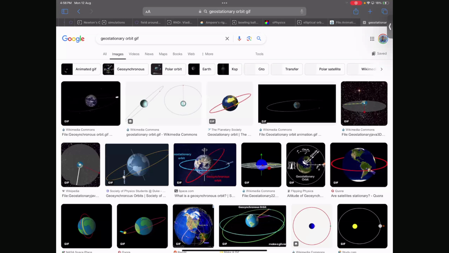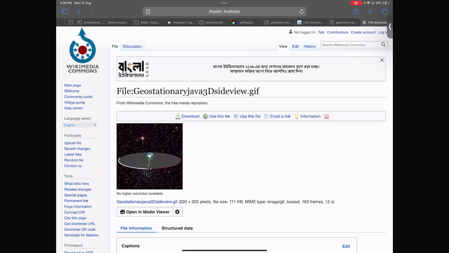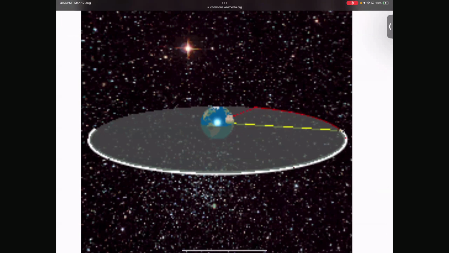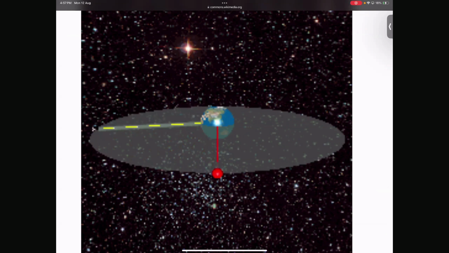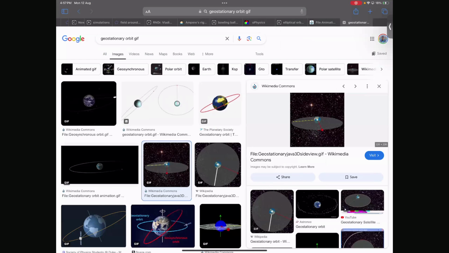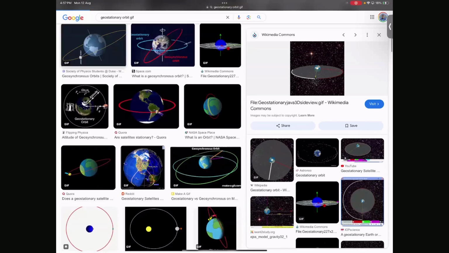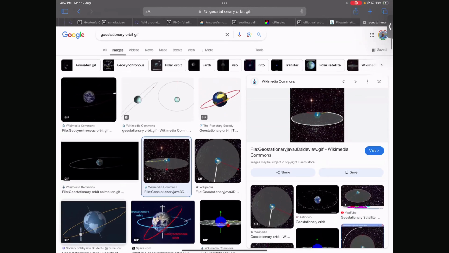Right, so there's a very nice animation here that shows you the geostationary satellites. I think this is the one. Right, so that's how the geostationary satellite is. It's a little pixelated, but you can see that as it moves around, that satellite is always over the same position on the Earth. Okay, and you see the orbit is around the equator. It's right at the halfway line, right? So that's a geostationary satellite. But the scam is here. That, I think, is showing the axis of rotation.